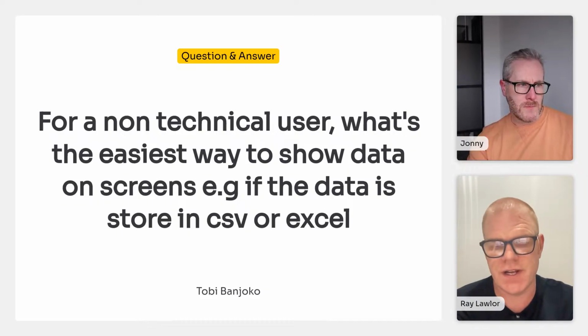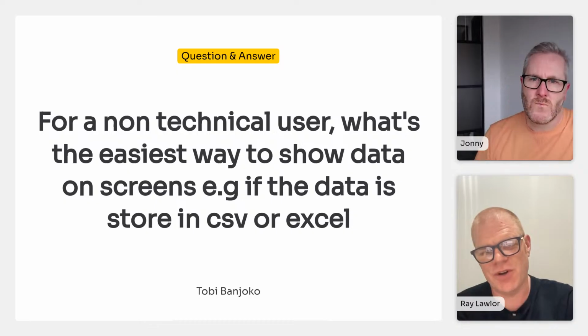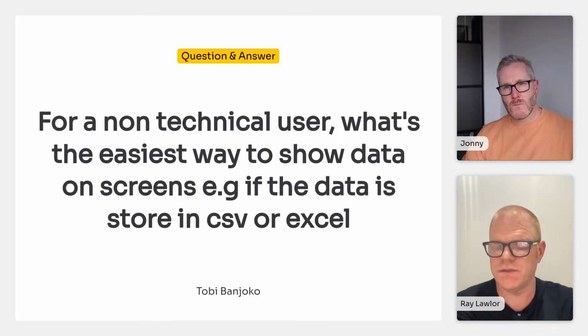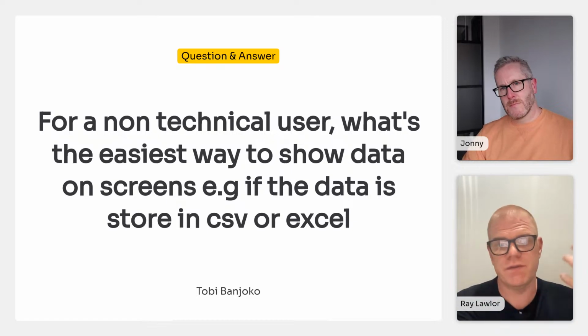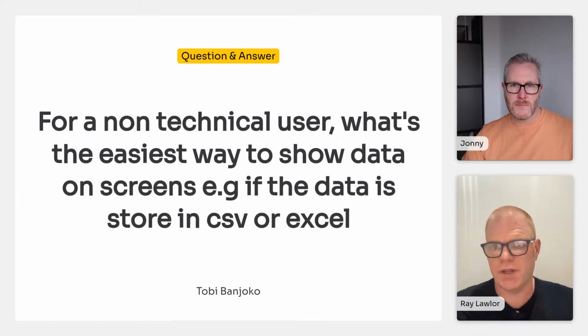Well, that's a really good question, because it's kind of like a how long is a piece of string question. It really depends what you're looking to do. With the Excel, because it's on the Microsoft system, you can use Excel as a bit of a database for a Power BI report, for instance. So if you've got decent data within your Excel sheet, plug Power BI into that and then bring Power BI on the screen.